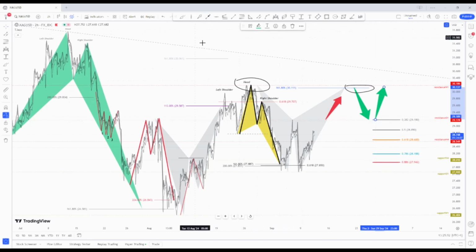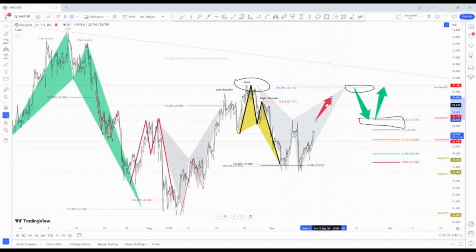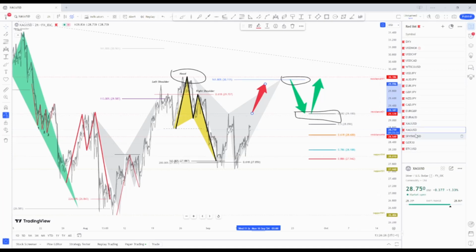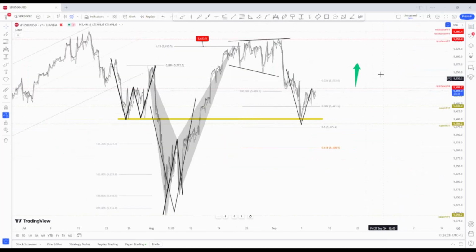Of course, at these points we will observe the market, because two things may happen: either the market finds support for more momentum, or the price breaks lower and will trigger a deeper retracement or a deeper pullback for the silver market. But for now we are far away from those patterns. Of course, this is pure speculation. We will for sure be tracking and monitoring these patterns or this potential price behavior. This is the potential bearish shark pattern on silver if the market finds a way to break above the resistance level 29.17. That's the price that we should consider.